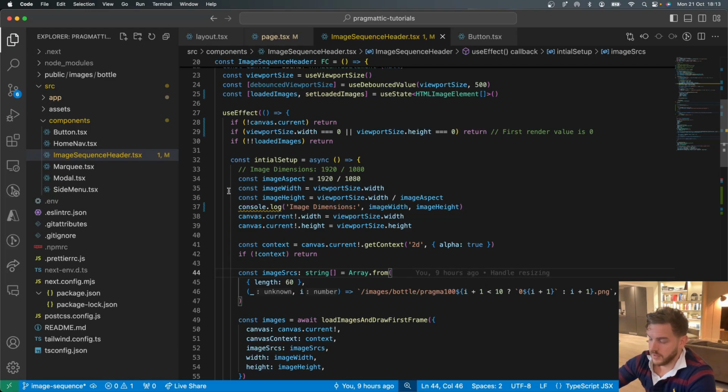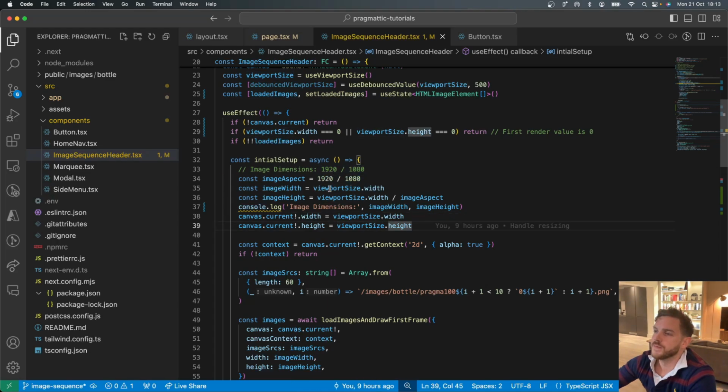The viewport width and height are used to set the size of the canvas. This just ensures that it's full size. The image width and height are slightly different because they have an underlying aspect ratio.